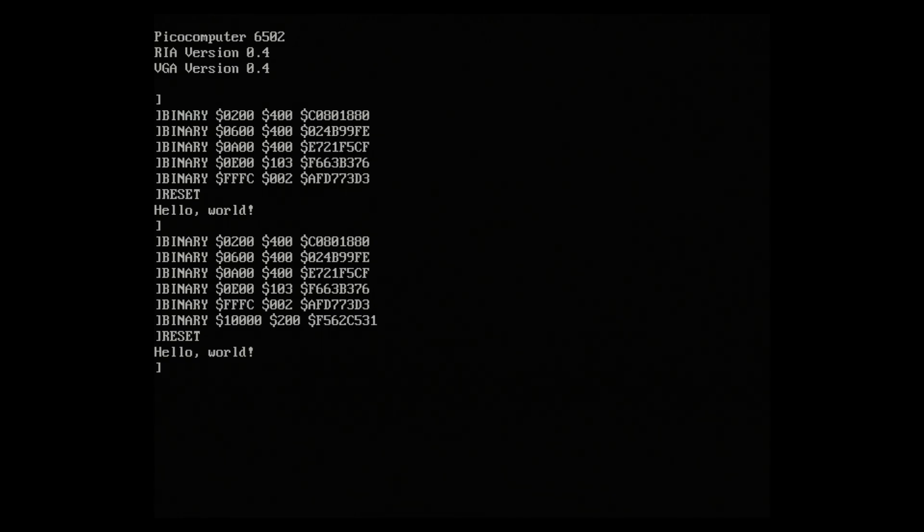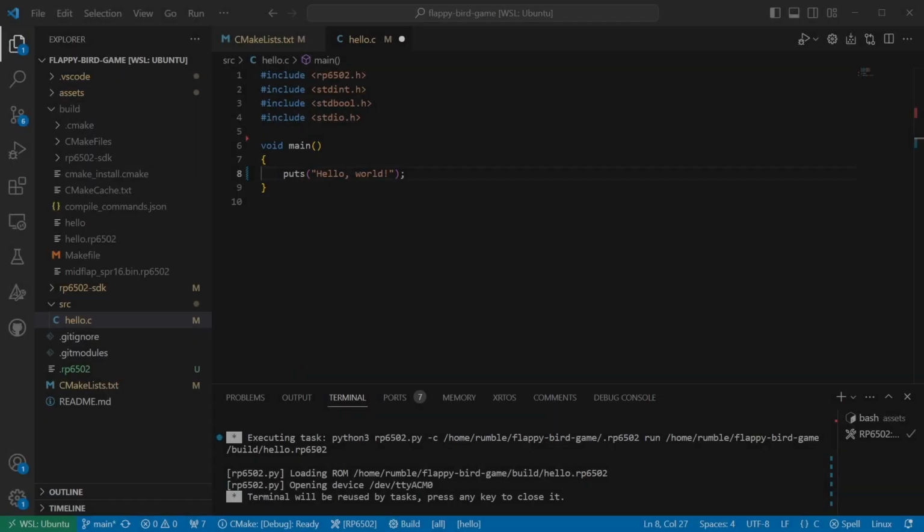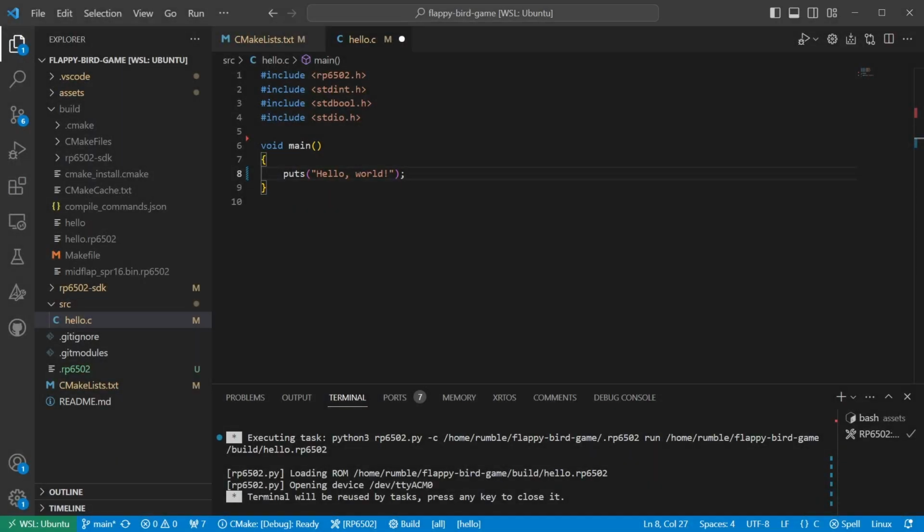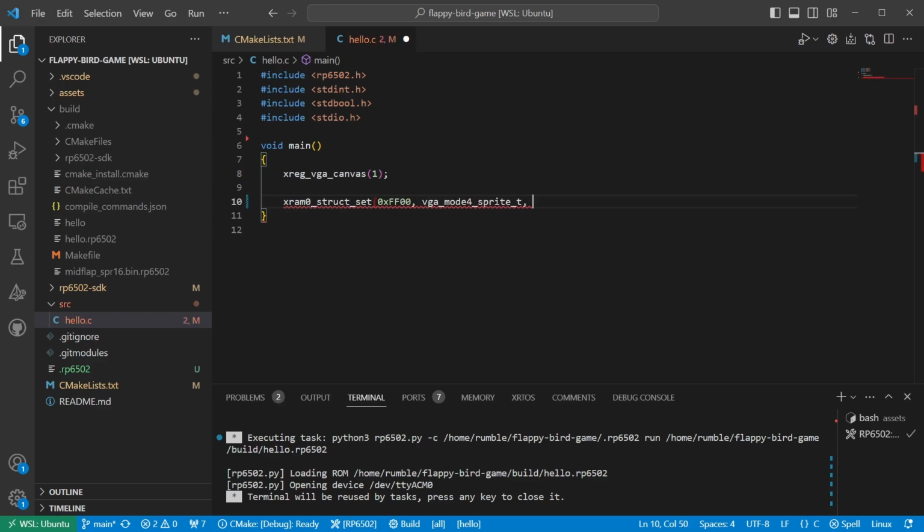What's that? You want more proof? Okay, let's change our Hello World program to show the sprite instead of a greeting. We start with canvas 1, which is 320 by 240. This part is the sprite's config. It defines the sprite's location in memory and on the canvas.